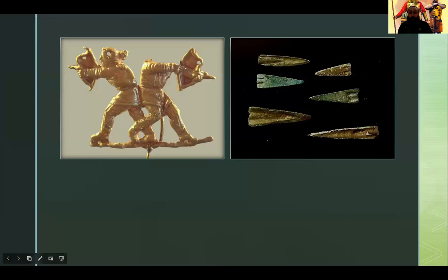They are also known for the types of arrows, and known for being spectacular archers, as I mentioned with the horse archery, not just on the horse, just in general. And you can see the types of arrows that they would have. These small triangular trilobite-type arrows were used to pierce armor. And you can also see on the left, they would incorporate the idea of being skilled archers into their art, which again is very beautifully and masterfully carved and smelted into these shapes.